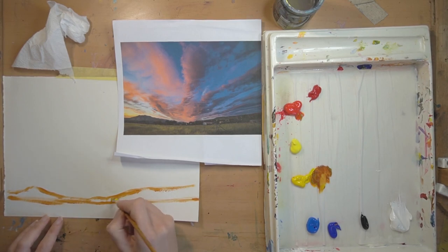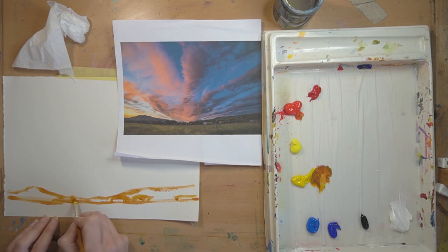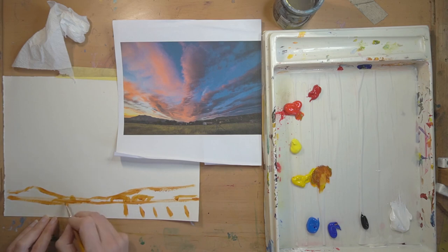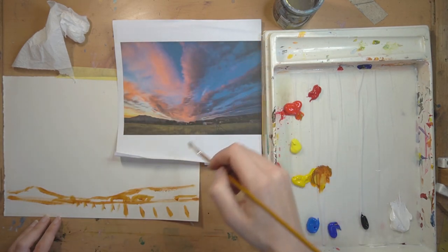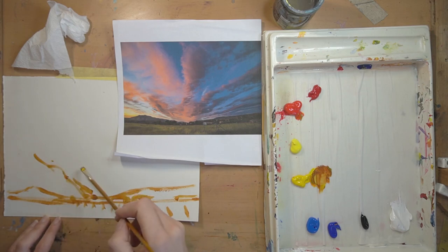Once I've got the mountains in, there's a little house just down here to the right, so I'm going to mark it off approximately. This is going to get quite heavily covered with paint - we're just laying out and checking the scale, making sure everything fits appropriately. I think that needs to come a little bit more to the right. Then I get some trees coming down here and a fence post sitting over here that's leaning, with some fences coming in.